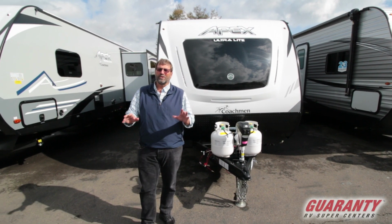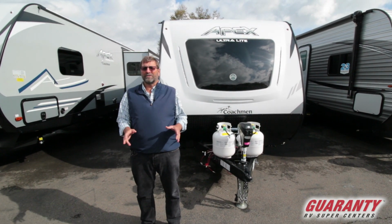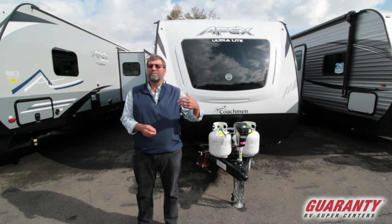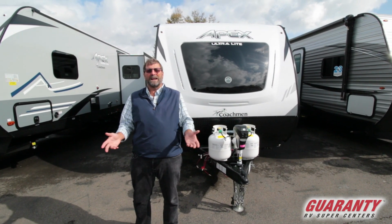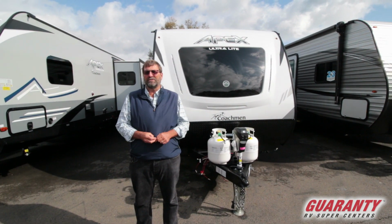Today I'm going to show you a great rig. This is a Coachmen product and it's called an Apex Ultra Lite. It comes by that name honestly. It's really a lightweight trailer for its size. Definitely what people would call a half-ton towable.